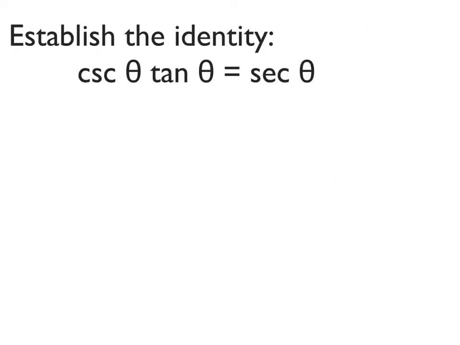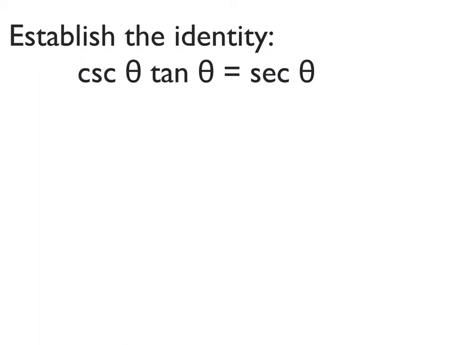A phrase that we often see when we work with trig identities is "establish the identity," which just means take whatever's on the left-hand side of the equation and whatever's on the right, and make them look the same, however you need to do that. My tip is to start with the most complicated one, usually the one on the left, and turn it into the thing on the right. So really, most of the time, you only need to manipulate one side of this.